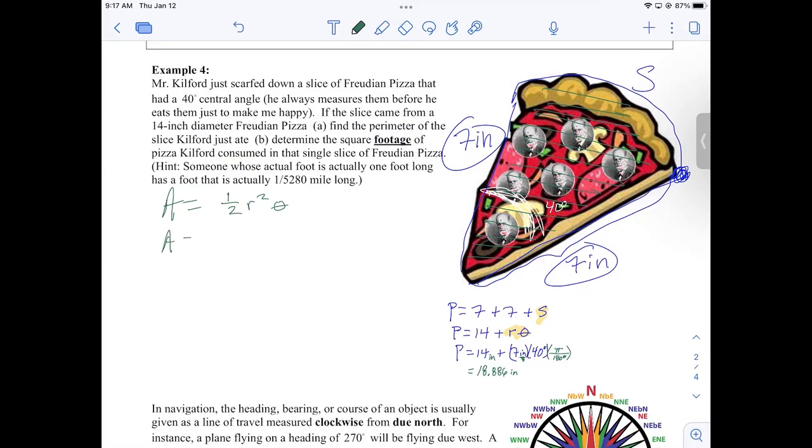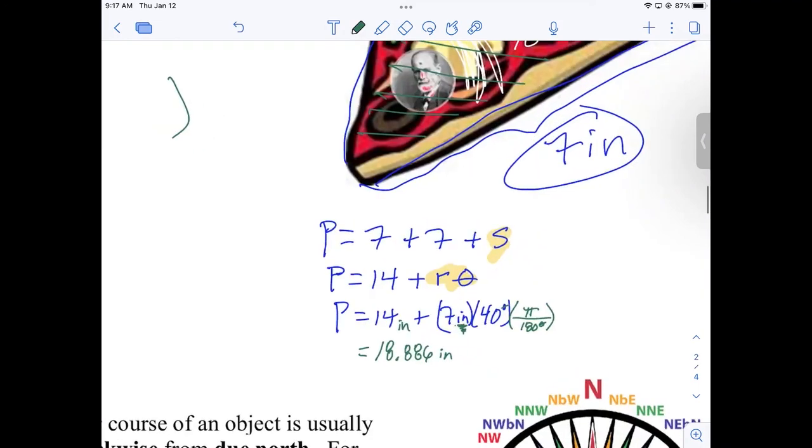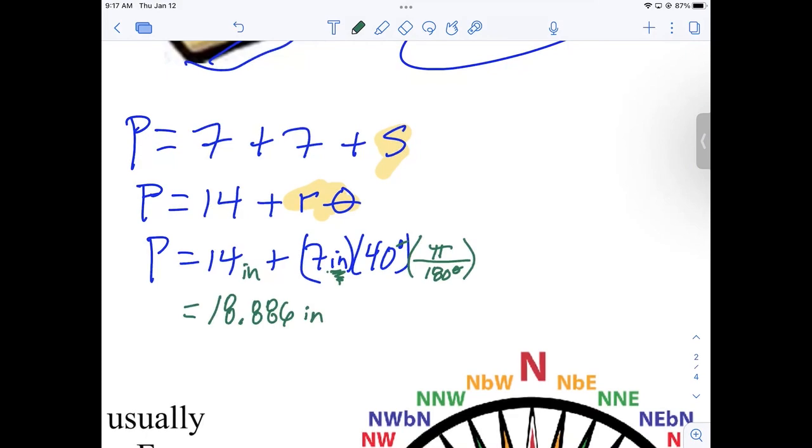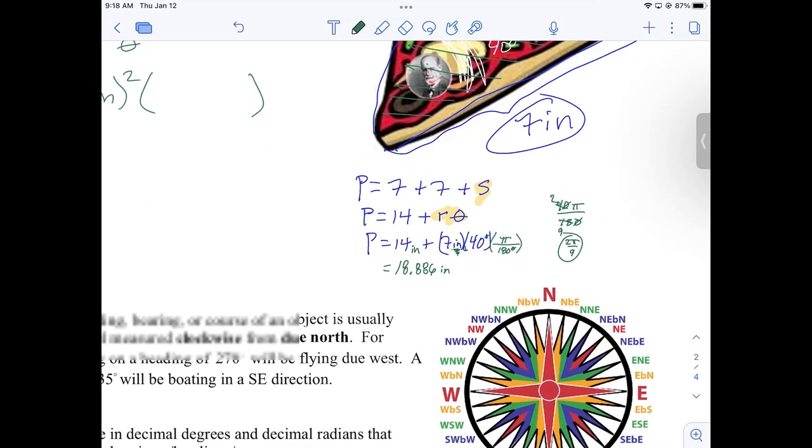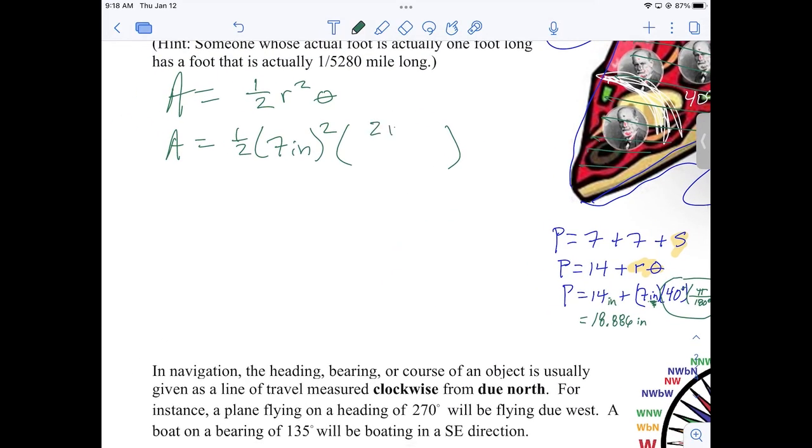This is going to be 1/2. The radius is 7 squared, so that's 7 inches squared, times theta, which is what? Well, let's convert it off to the side. 40 times pi over 180. We did it over here in the calculations, but let's see if we can simplify without a calculator. 4 goes into itself once and into 180 forty-five times... so 2 pi ninths. This whole stuff is 2 pi ninths. So I'm going to just plug it in as 2 pi ninths over here.